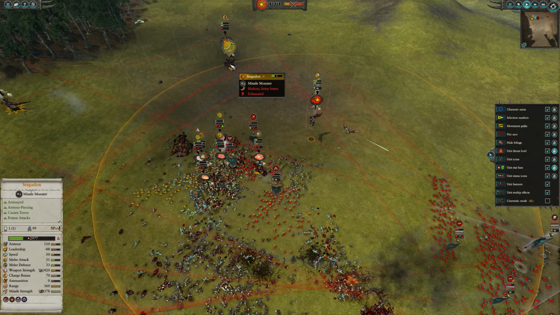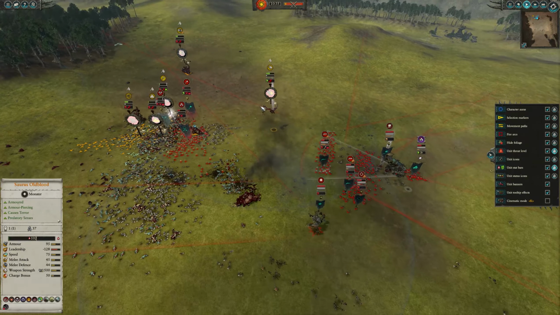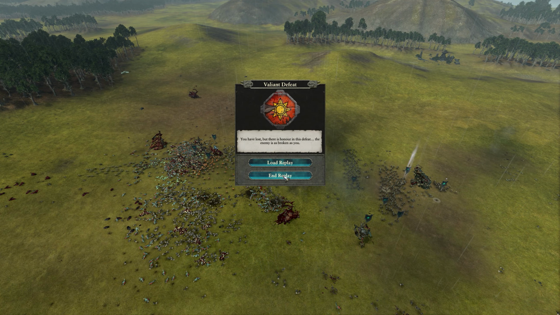The Stegodon has managed to come back, but it's still only got 3,000 health, and there we go. Imelos has finally taken hold, and the Vampire Coast are going to take the day. Excellently played that. I would not have bet that.